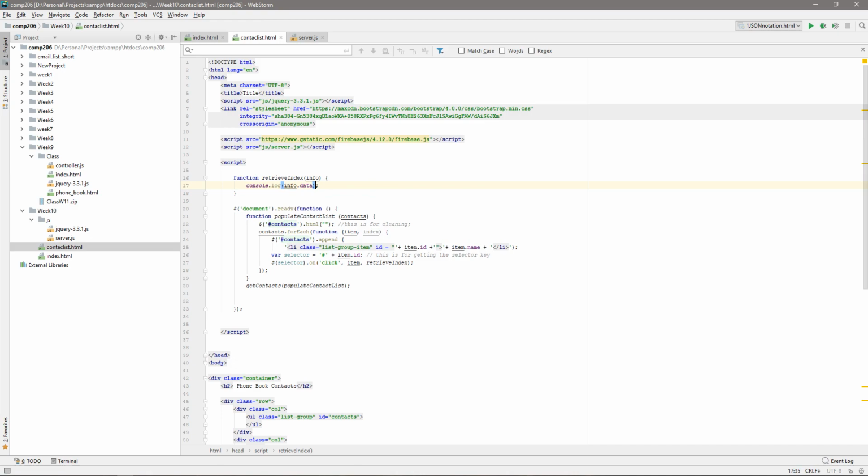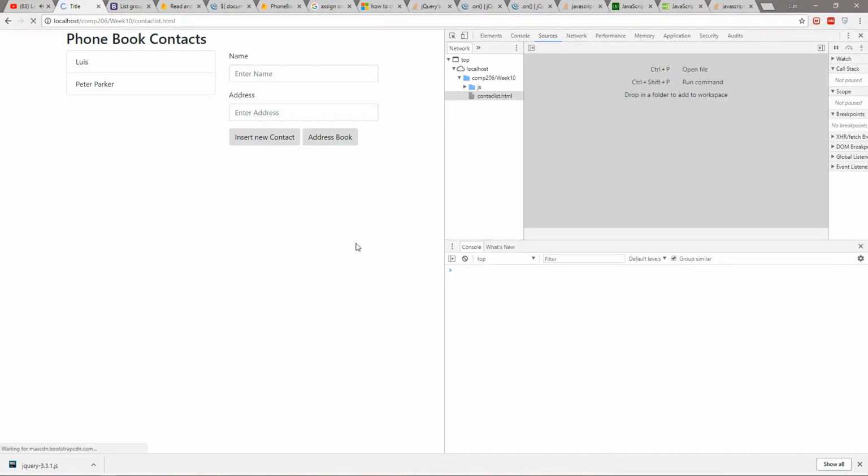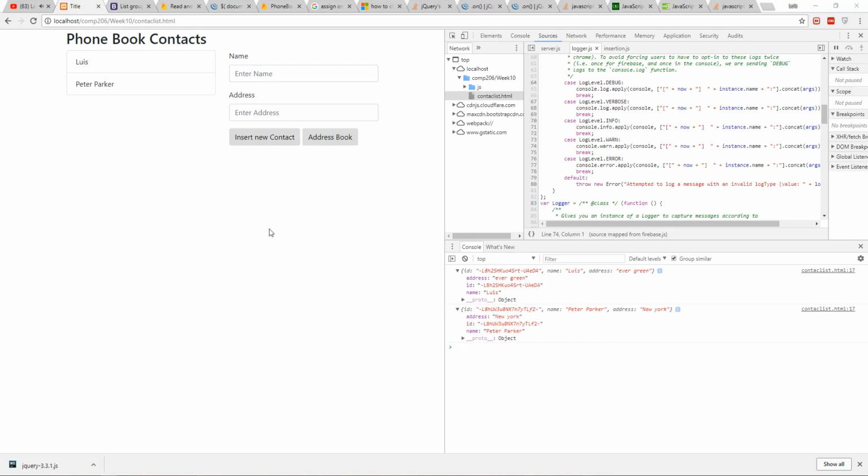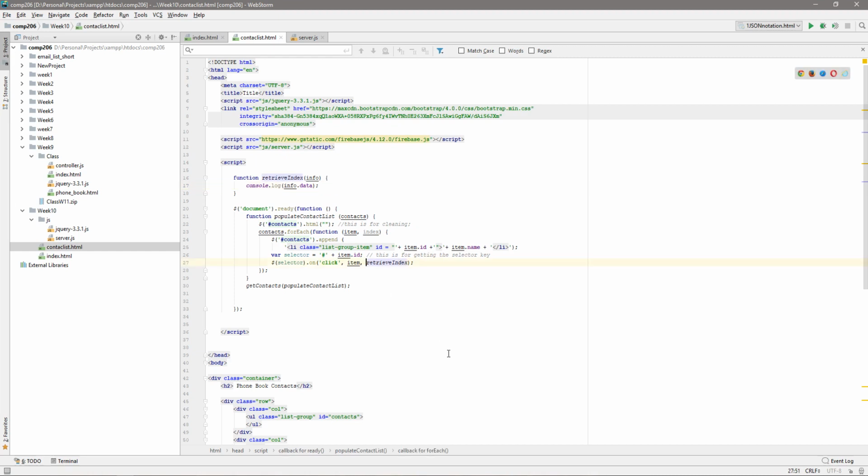Okay, so I'm going to retrieve everything from here. Let's see if it works. It's loading. Okay, so let's check. Okay, yeah, I'm getting the whole thing. You see, it's not necessary to wait for that to be populated. It's going to take more work. This is an easier way. Awesome.